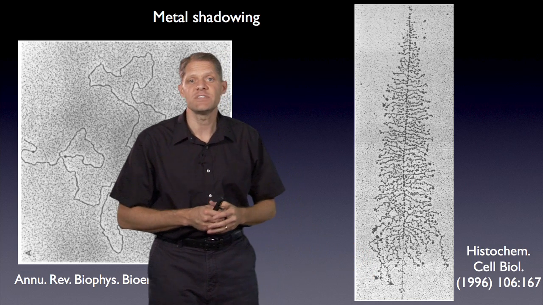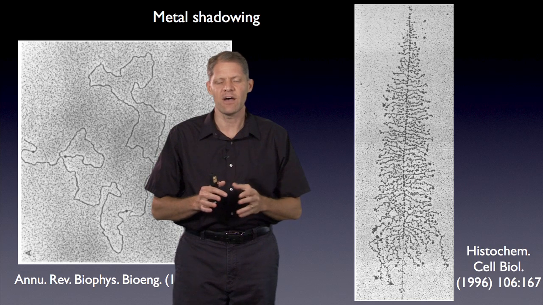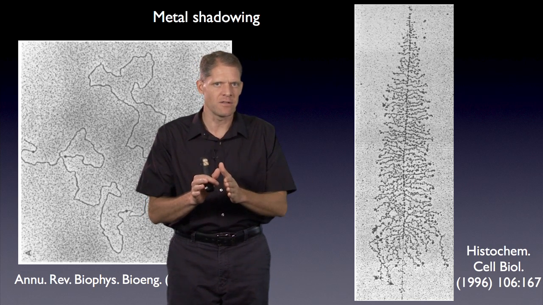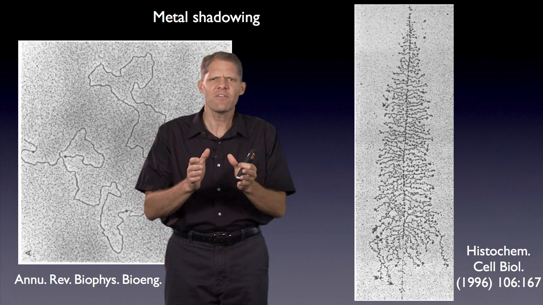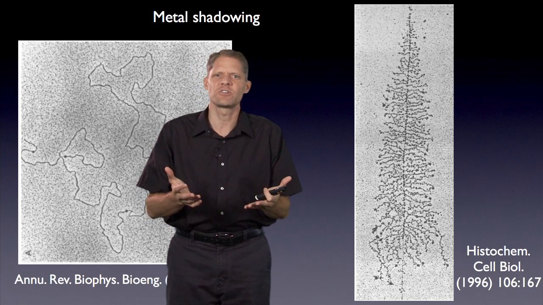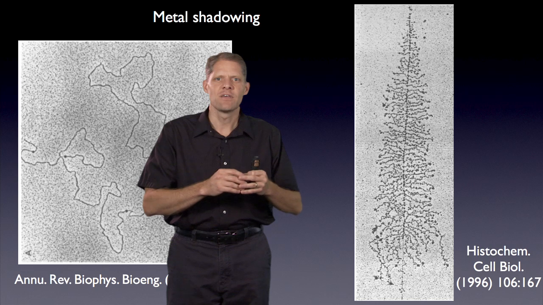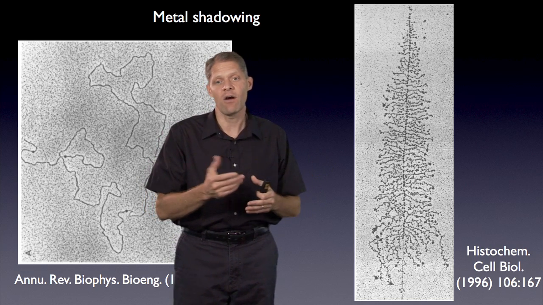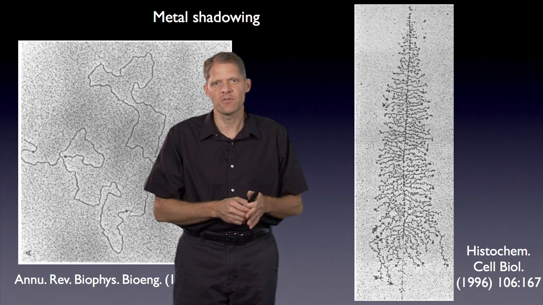So this just illustrates that metal shadowing can give spectacular molecular detail. But again, what you see is the contrast of the metal, and so you can't just crank up the magnification and look more carefully at the RNA polymerases, for instance, and see exactly what is the structure of RNA polymerase, because all that's preserved here is the replica of those proteins and DNA and RNA, in this case, that was built up as they were shadowed.